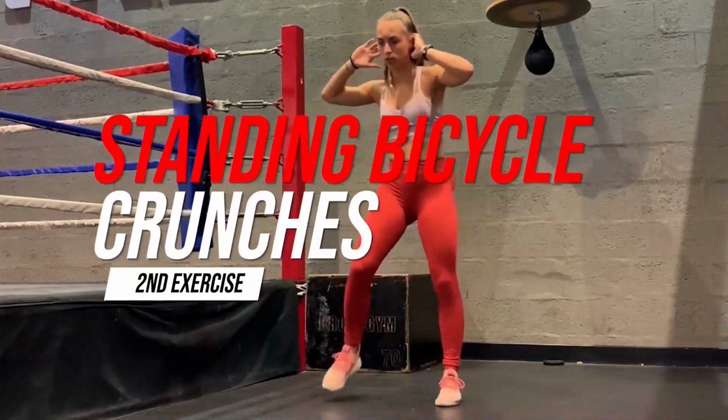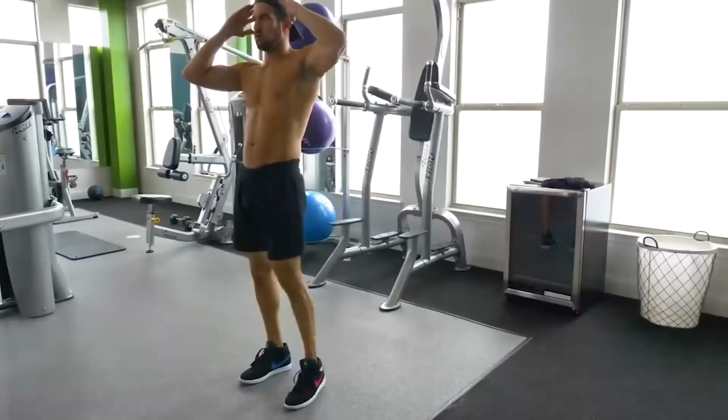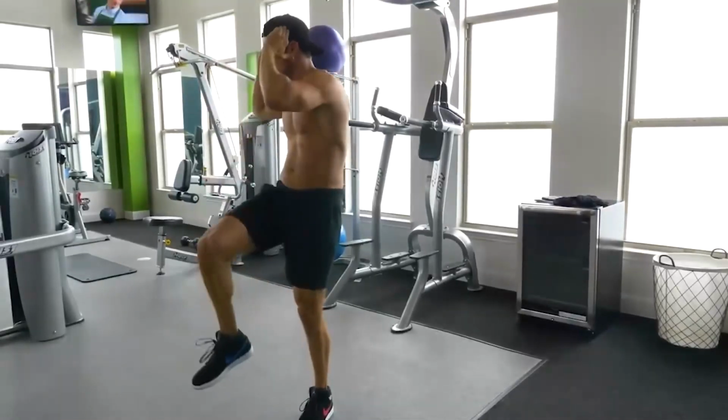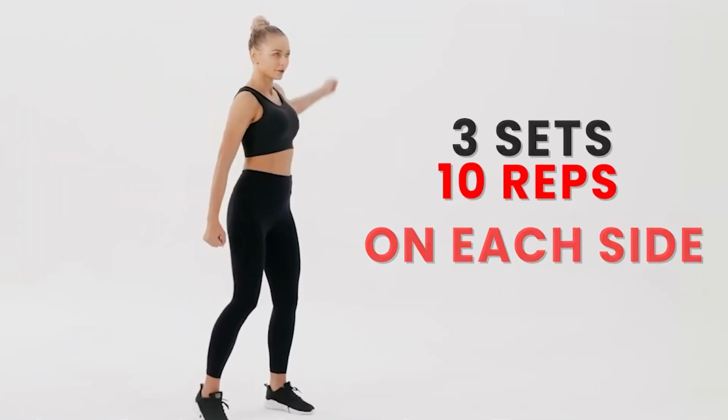Next one is standing bicycle crunches. It is considered as one of the best to train your obliques and rotational muscles. Stand and perform this exercise something like this. Remember to tighten your core and don't use your hips a lot. Also keep your neck straight so that you are not straining your neck muscles. Perform 3 sets with 10 reps on each side. One of the best exercises to lose belly fat.